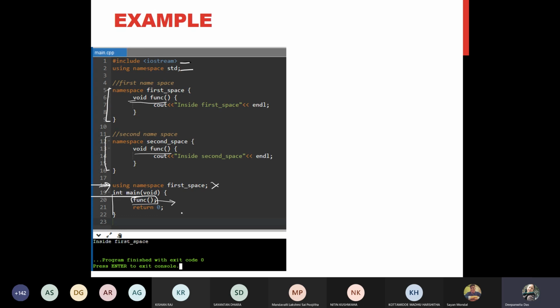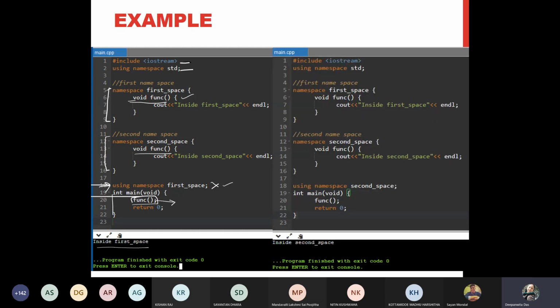But if you want this one to be called, you can include using namespace first space. So it will call this one, and you see the output. Similarly, I have just changed the namespace to second space, keeping everything else the same, and it gives you the output from inside second space. You understand this thing? Is it okay?